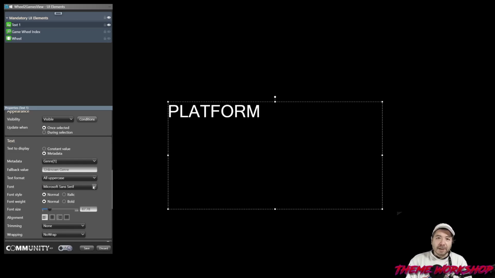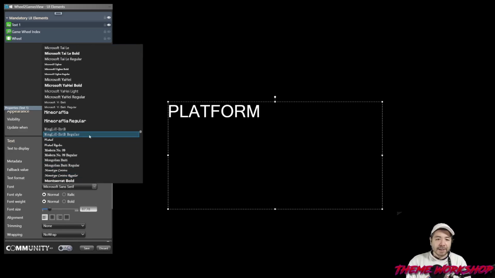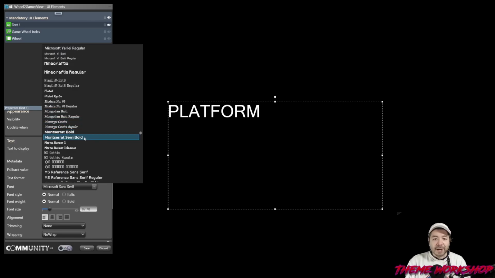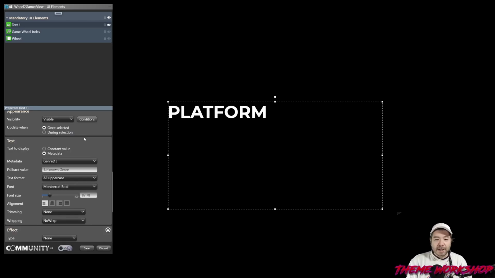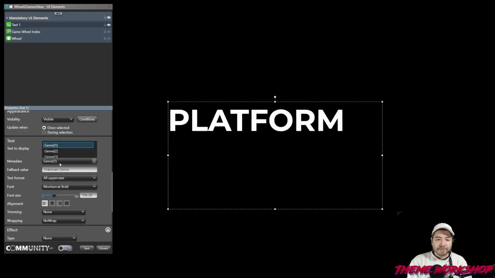The font is what's really great about this: it's going to read all of the fonts that are installed on your computer and then just display them in a drop-down for you to select, and it'll essentially just take care of the rest. So I could switch to, let's say, this font here, maybe I like. And of course, I already talked about the font size, and I can change anything that I want here.